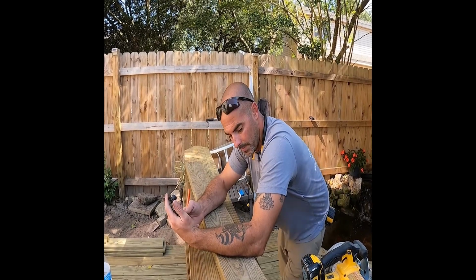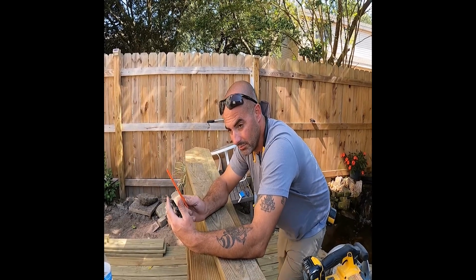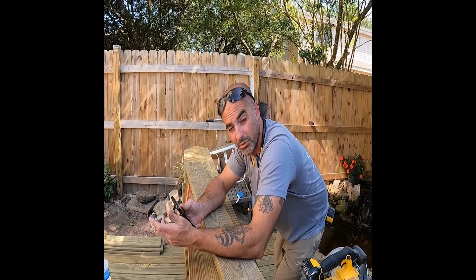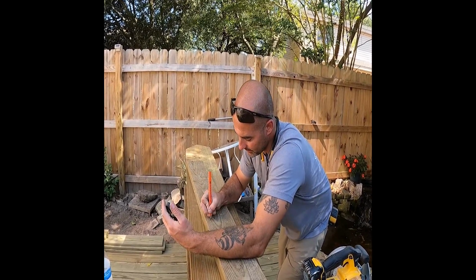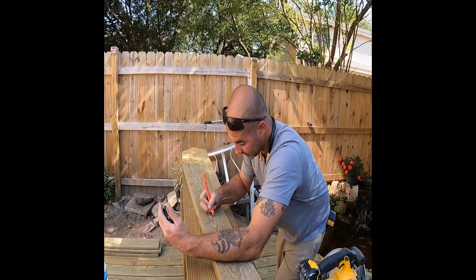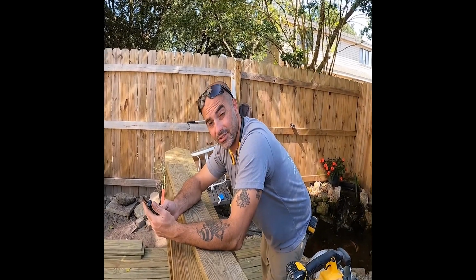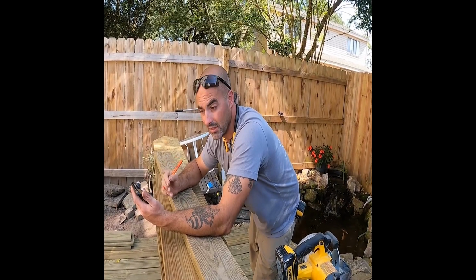So there's a rule of thumb that you can take 2 of your risers plus the run should equal between 24 and 25 inches. So if we have 7 and an 1/8 and 7 and an 1/8, that's 14 and a quarter. So we can have our tread depth for our step right about 10 inches. And that would put us at 24 and a quarter. We could do 10 and a half, whatever you feel comfortable with.